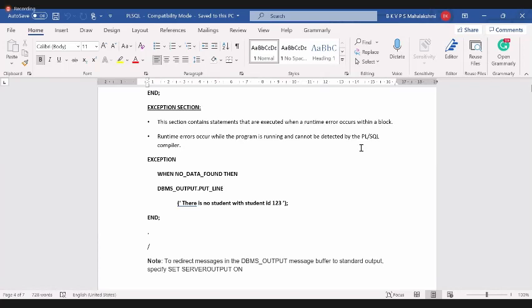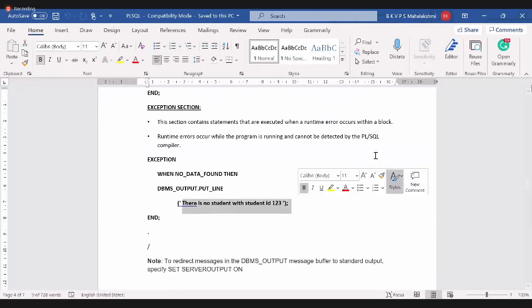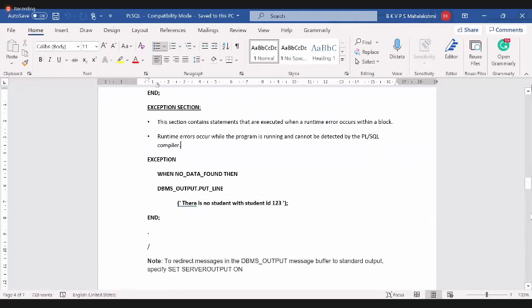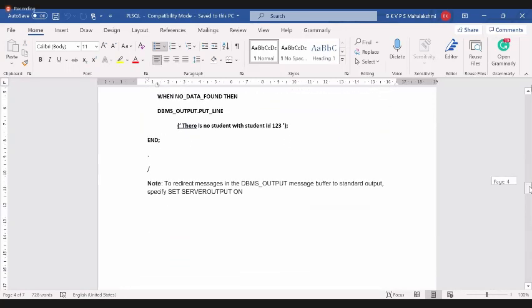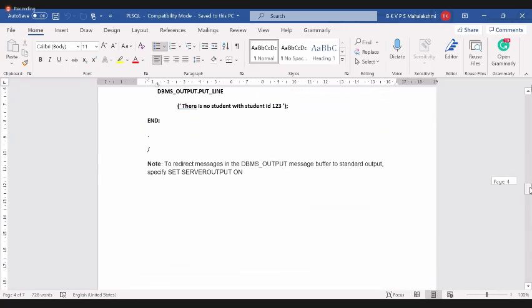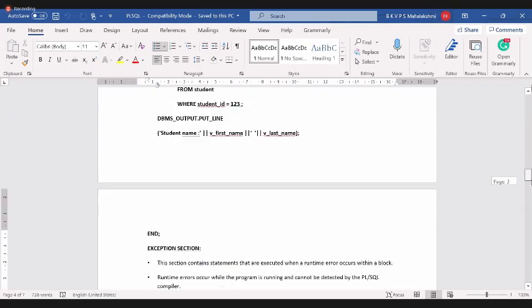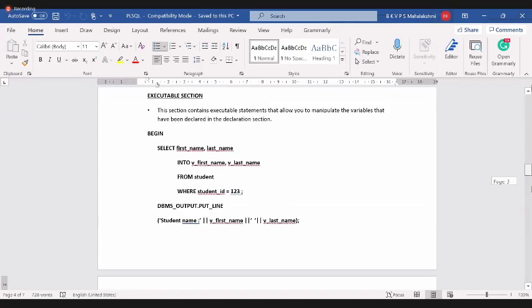So what error do we get? There is no student with student ID 1, 2, 3. If you write this under the exception, then we'll get this kind of message. So this was about PLSQL blocks.